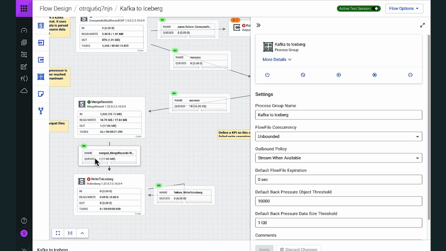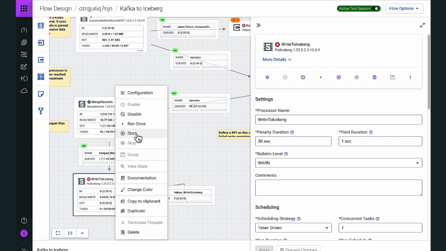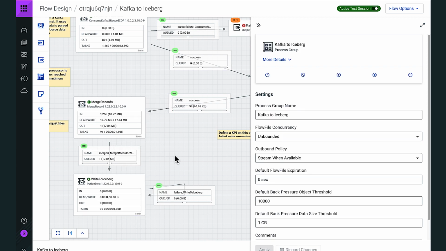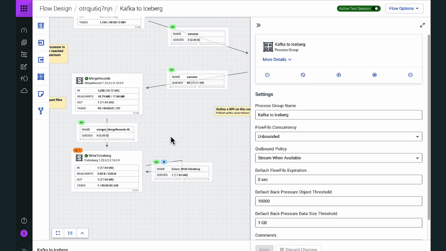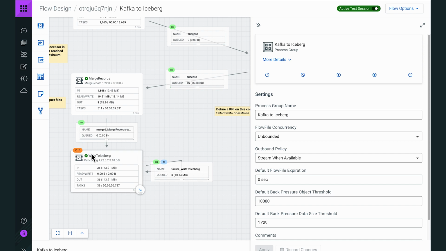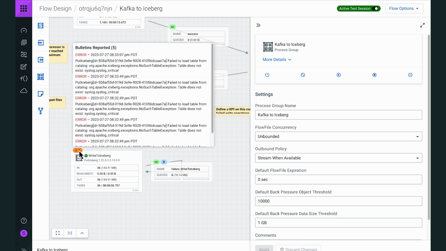Now actually we have the first file here that was merged together. It's 17 megabytes. So we're gonna start this processor here, and now it's gonna take this file and ingest it into Iceberg. All right, so actually it looks like I'm getting some errors here. It's telling me the table that I specified doesn't exist.